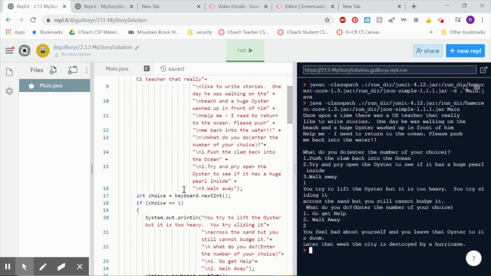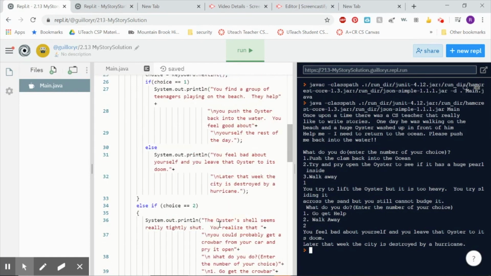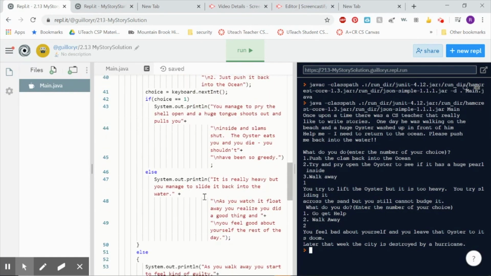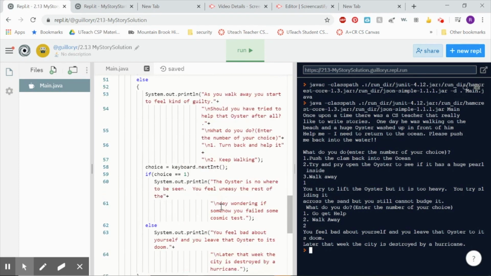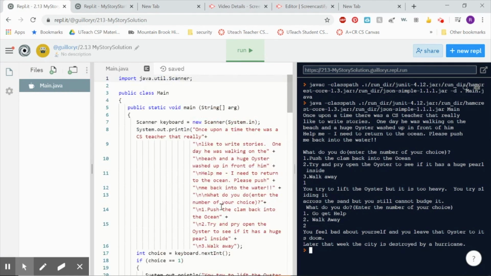If you look at the way they've coded it, they've used if else and else if statements in order to get this coded. And you can see they've used the concatenation and the escape sequences all the way through to make their text readable to the user. Okay, so that is what this program is all about.